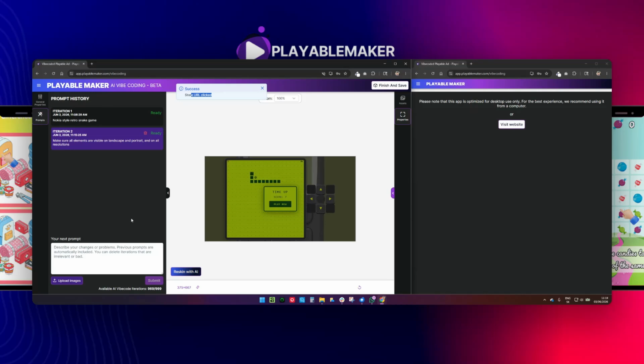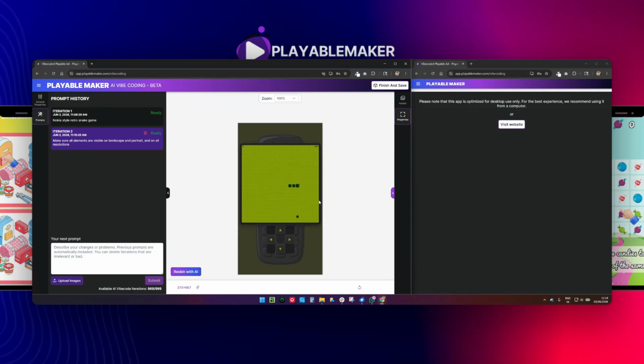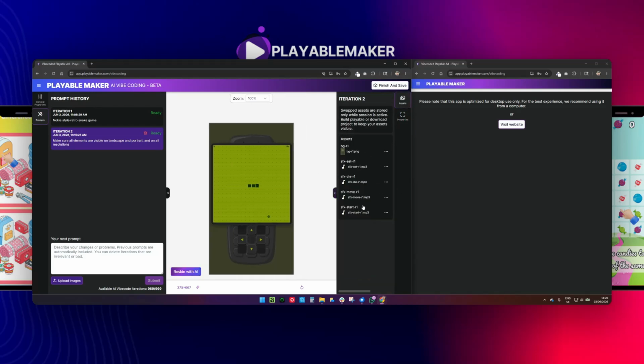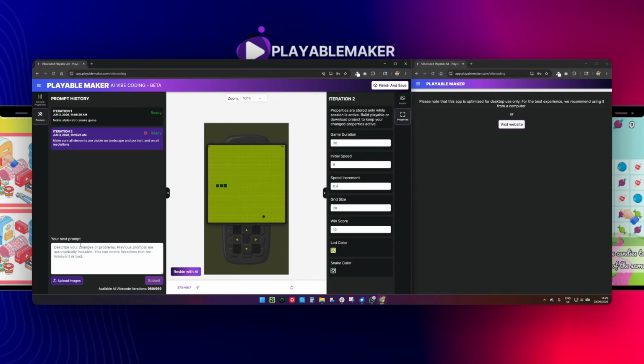So now let's say my game in general is ready, and it's up to me how I would like to change it. Whatever I can change in the parameters. I can even write like add this thing as a parameter, so you will be able to change it here without spending your iterations. But on the other hand, it's up to you how much you will go, like how much you will iterate, what else you would like to change.